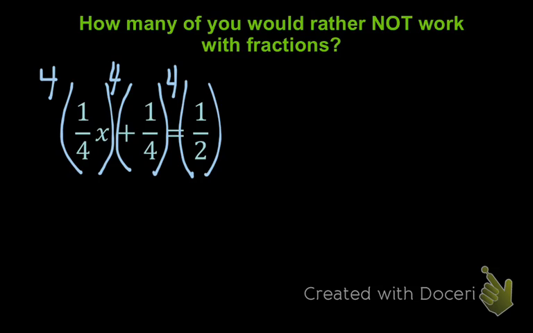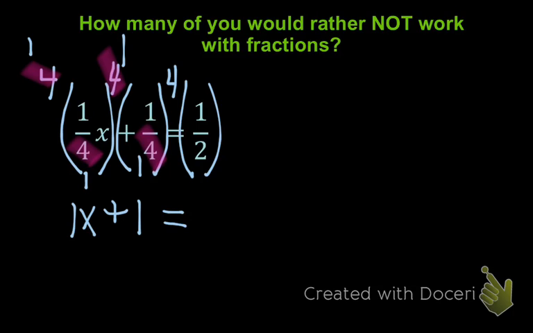In order to do this, I'm first going to divide by this denominator. So I'm going to divide 4 by 4. And when I do that, I get 1 and 1. And now I get to multiply my 1 times my numerator. 1 times 1 equals 1x. Same thing over here, 4 times 1/4, so I need to divide by my denominator. I get 1 and 1. So I'm left with plus 1 equals, last one, 4 divided by 2 leaves me with 2. 2 times 1 in my numerator gives me 2.